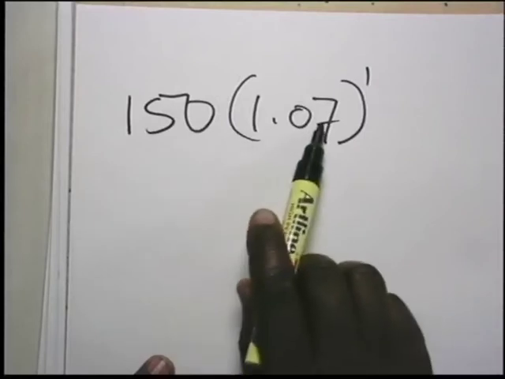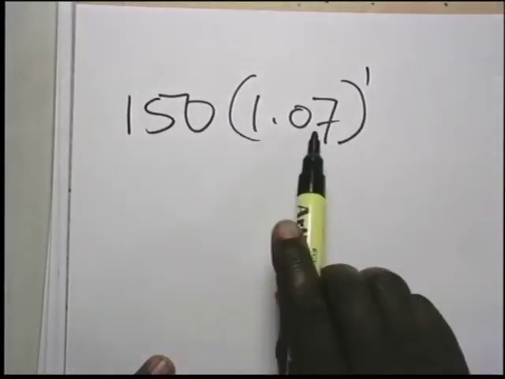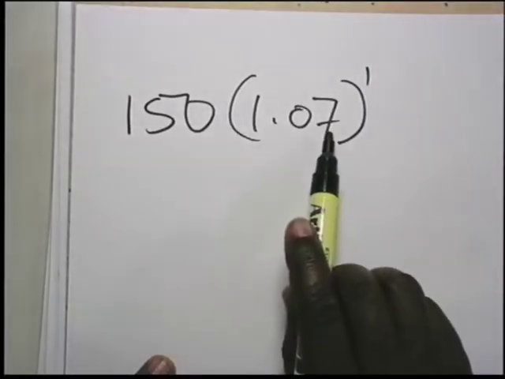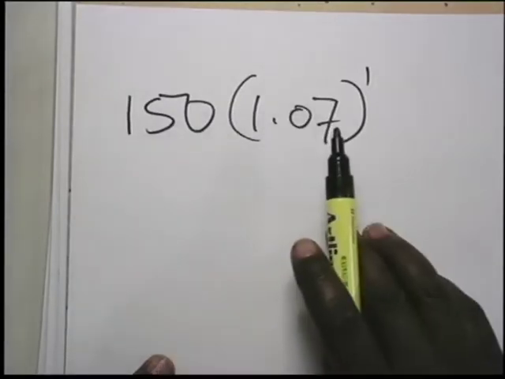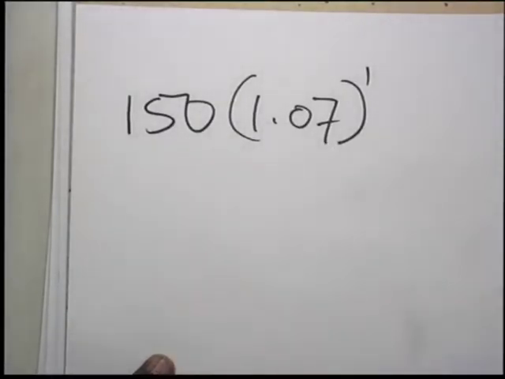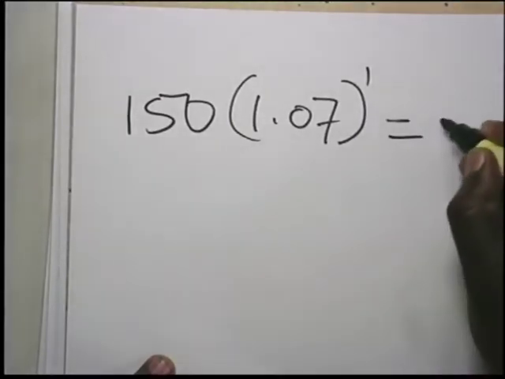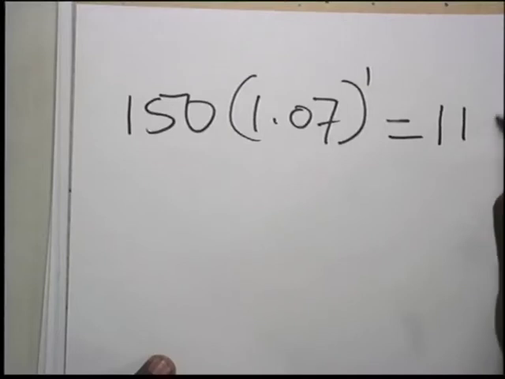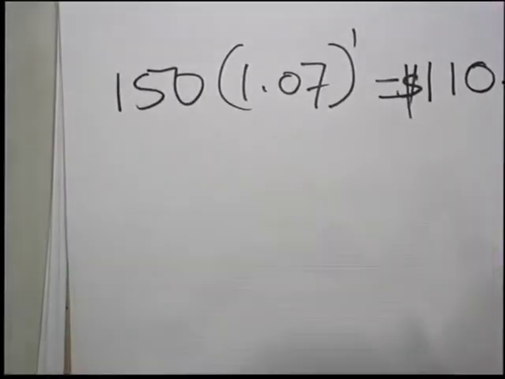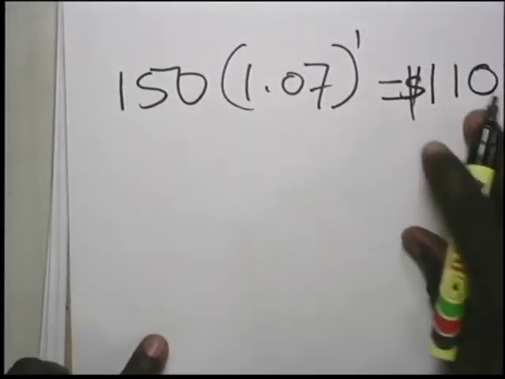That 100 by 107, we know very well that the interest will be what? It will be $7. The 50, therefore, for that particular year, it will be half of 7, 3.5. So our answer here will be $110.50. This will be that amount. Now, if this is the investment, what we'll get, right?